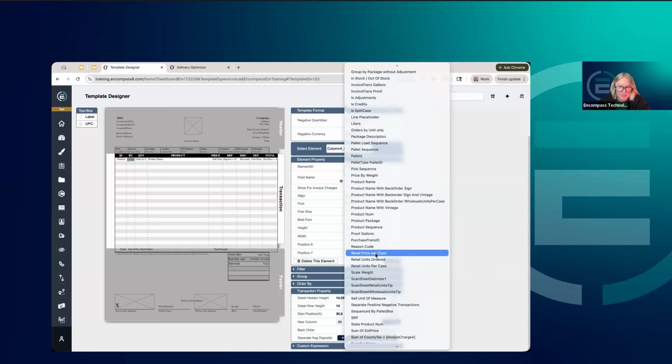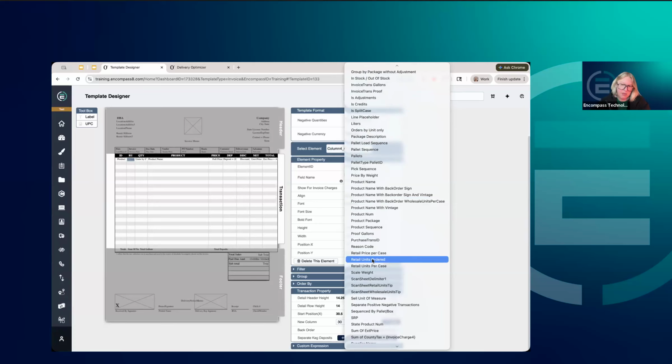So I have retail price by case, which is not what Maya asked for. I have retail units ordered and retail units per case. So in this case, I think that it's either going to be retail units ordered or retail units per case. And I could go back to Maya and ask which one she wants, but it doesn't make sense to me to put in retail units per case based on this request.